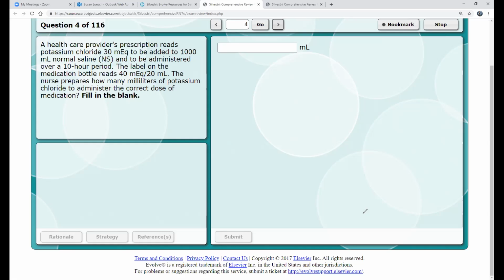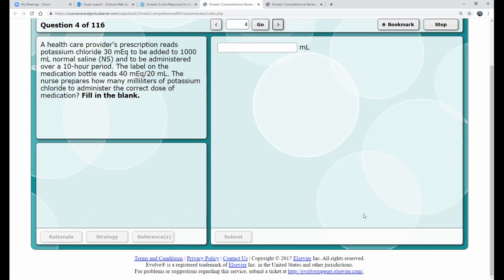Now, is this how you're going to give potassium chloride? You bet, because you have to give it slow. You're going to put it in a rider because it's rough on the veins. You have to put it in a brown bottle. You can't give it IV push. If you give it too fast, your patient is going to have a cardiac arrhythmia. So that's why the question is worded this way, because the person that wrote the question knows all that about potassium. They're not trying to trick you.